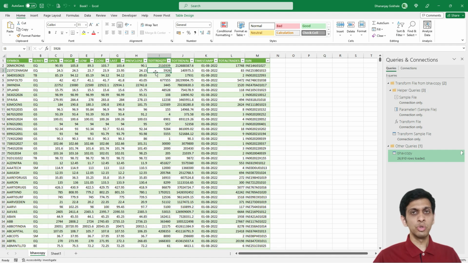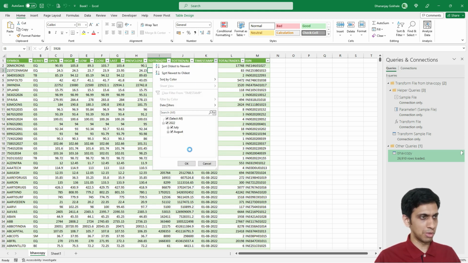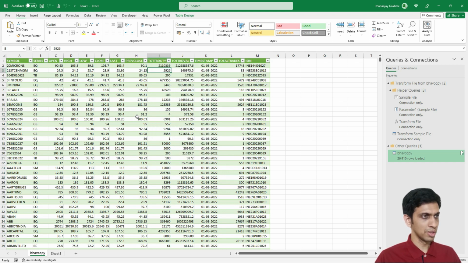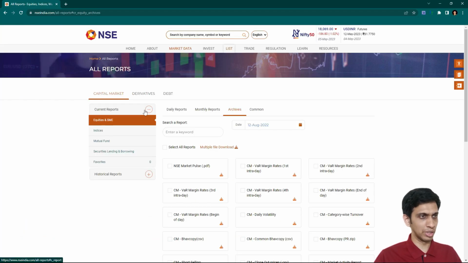Now friends, you might have one question: what if one more Bhav copy of another date, that is one more CSV file, gets added to the folder? If you press refresh, will it get added to this list dynamically? Let's see. I have Bhavcopies till 12th August 2022, so let's download one more Bhavcopy from the NSE website.